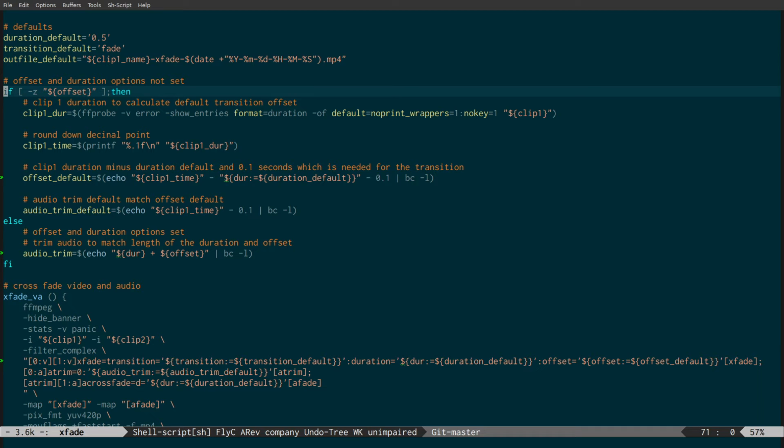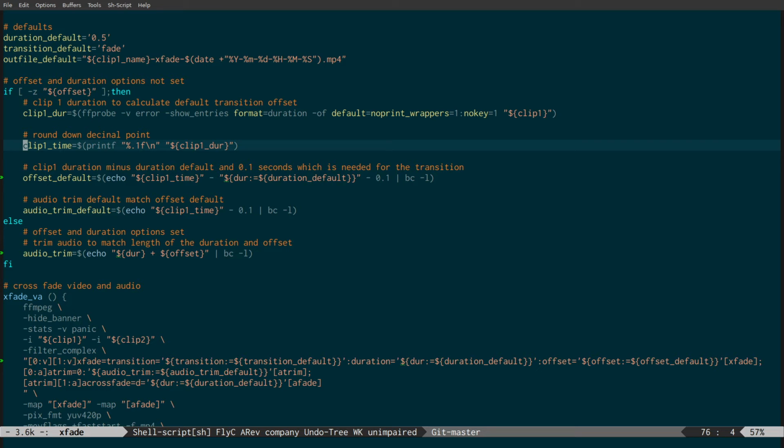And if it's not set, what we're doing here is creating a variable called clip1 duration, and we use ffprobe to get the duration of the clip. We then use printf to remove all the other decimal points, so we only have one decimal point.